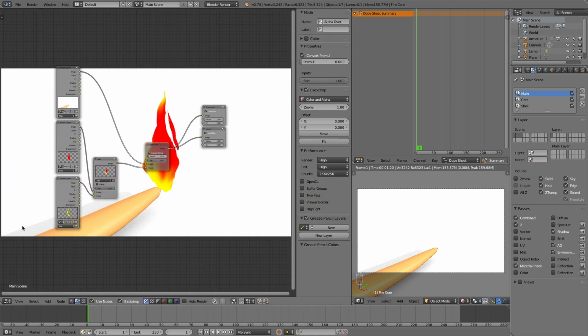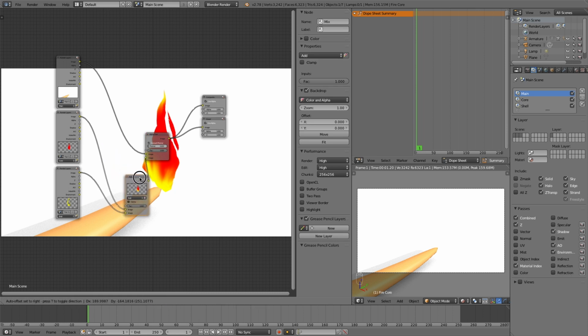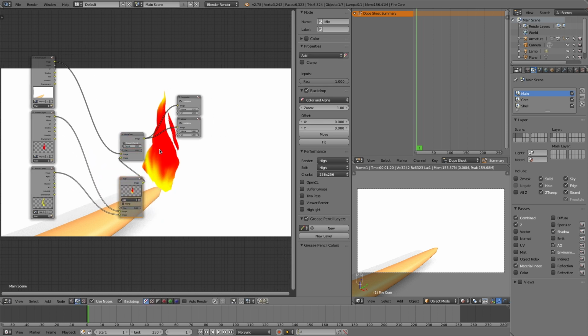To start off, we're going to be adding a lot more nodes, so I'm going to reorganize our current nodes a bit just so we can have a lot more space to work with.